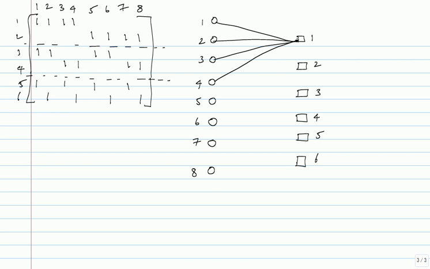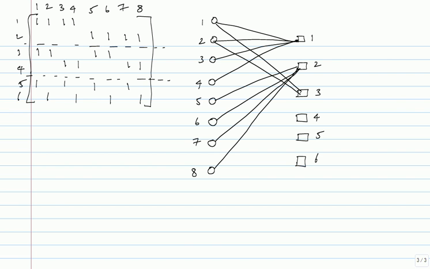Okay, for the second one, I have 5, 6, 7, 8. I'm sure there's a smarter way to do these lines in this PC so that it's all straight lines, but I guess I'm not, maybe I should learn that sometime. Alright, so this goes to 3, this goes to 3. Then I have 5 and 6 going to 3. Eventually it's going to look a little bit messy, but there's no way to easily avoid that. And then the last one.